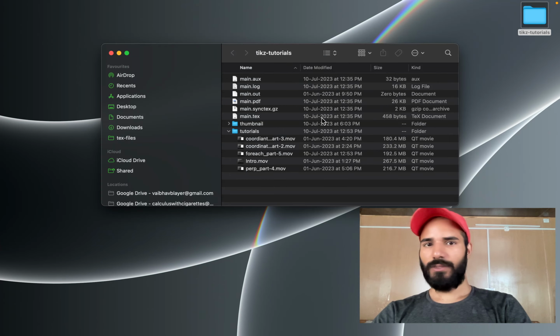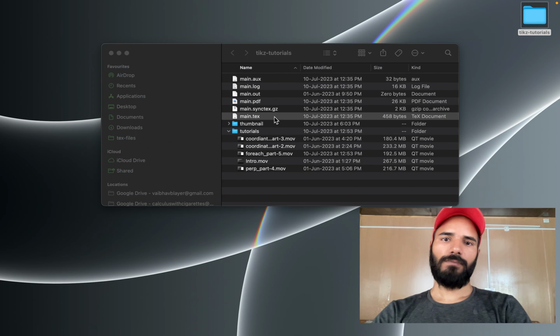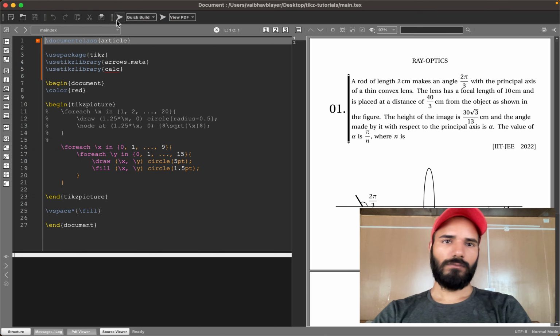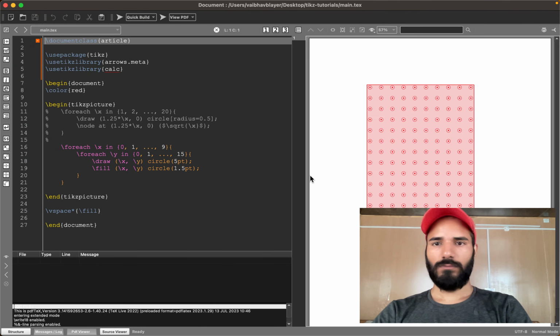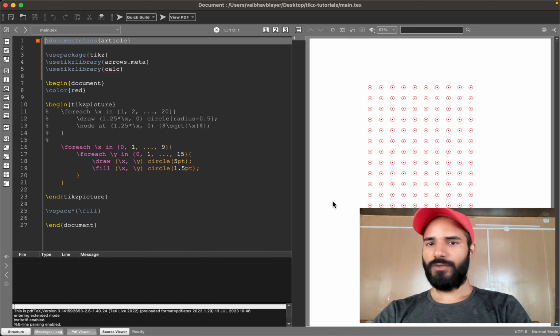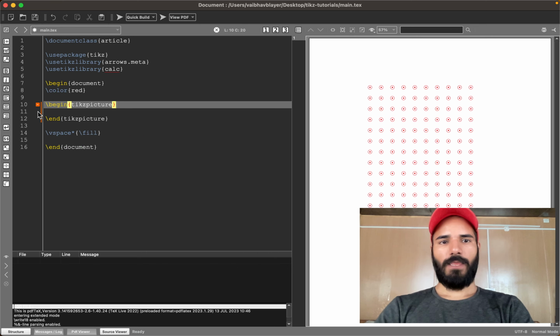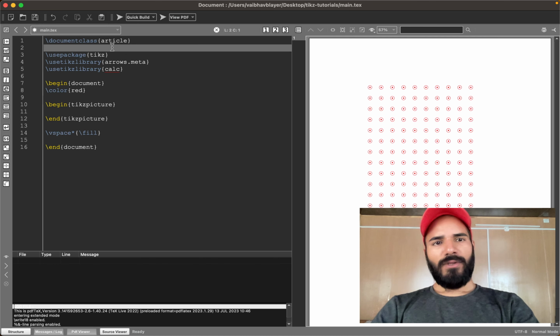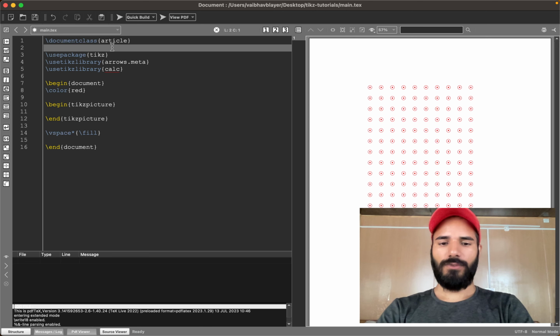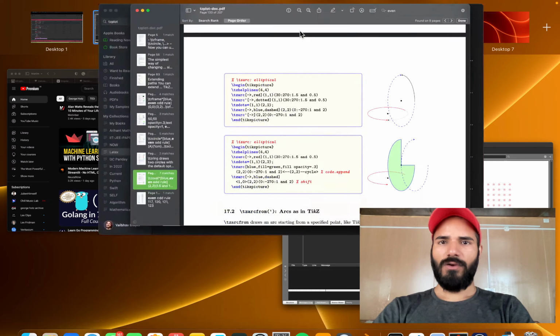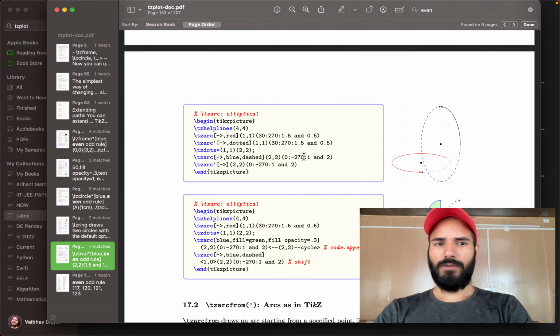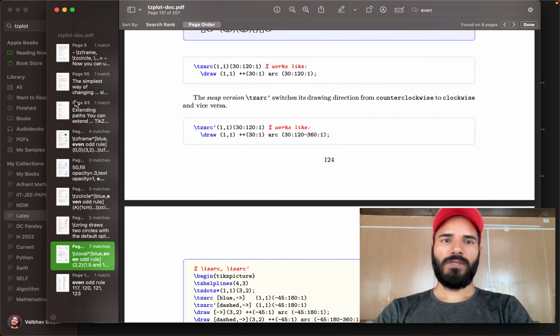So let's open this. So yeah, in the previous tutorial I made this kind of nested loop thing. In this tutorial I'm gonna use one more package, which is called TikZ plot. So let's use that package. It's called TikZ plot, you can find the documentation. I have already downloaded the documentation. Actually, I'm using this for a while now.